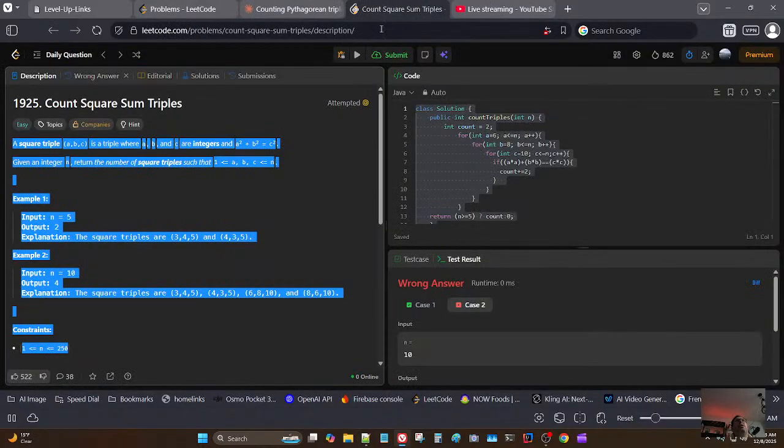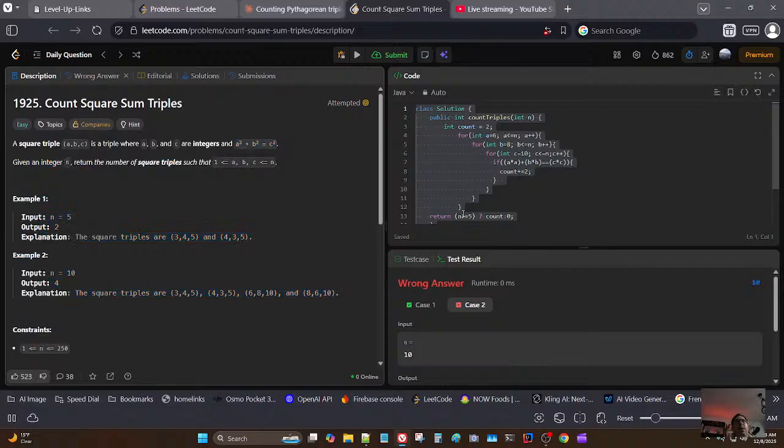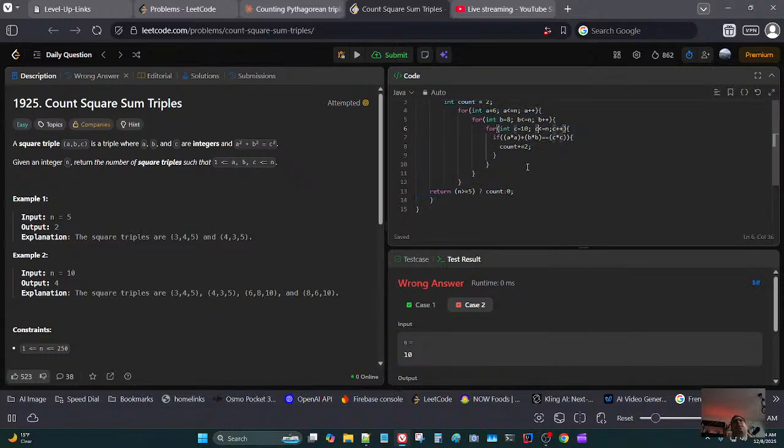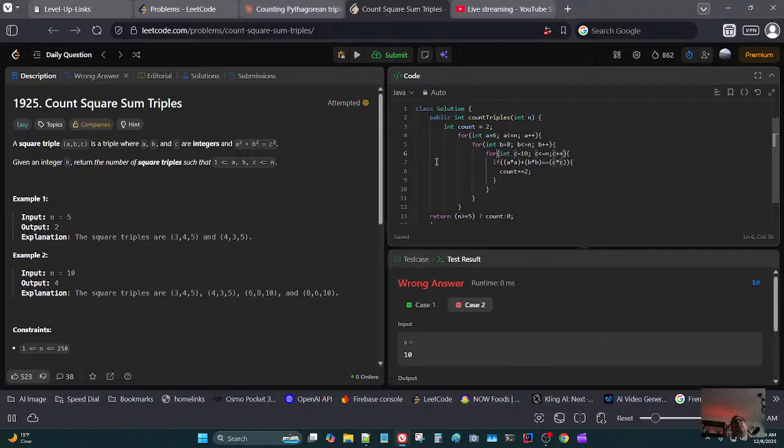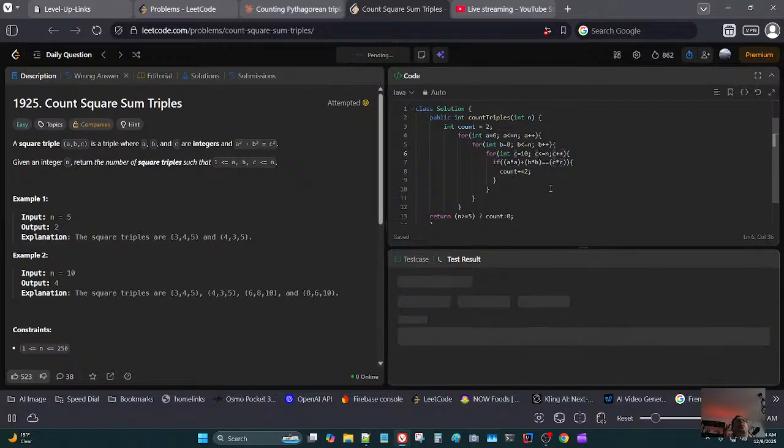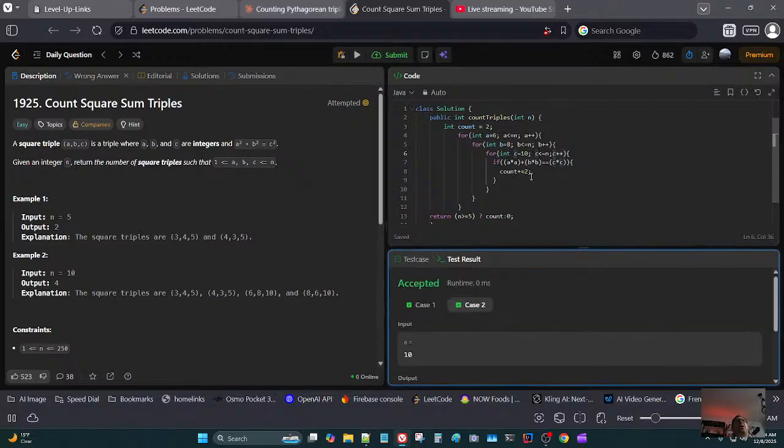But I'll go back over here and take another look at this. So it was too short on that one test case. I wonder why that would be. I mean, what about situations where A and B are equal?